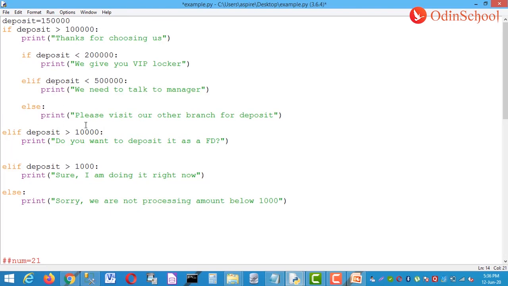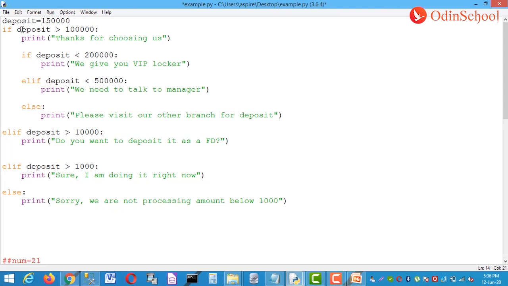Second condition we have taken here, if the deposit is greater than 10,000, then do you want to deposit as a FD? So it asks this question. Then if the deposit is greater than 1,000, then sure I am doing it right now. Okay, this would be printed. And if the deposit is below 1,000, then it shows the message we are not processing amount below 1,000.